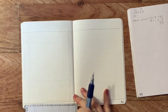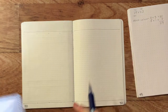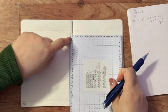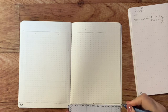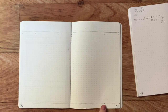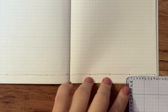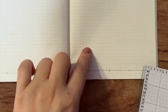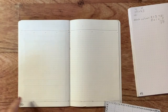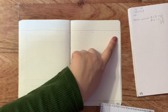Then I'm going to do the same at the bottom here. You see that now I've done that. I'm going to mirror it on here. But this time I can start from number 1 and then go up to 28 or 29. Then I would just confirm that this last column here, which will be a little bit wider, is really 8 squares. And that shows 9 squares. This shows 9 squares because the number of squares on this side of the page, there are actually 30, whereas this has 29. And I think that's just the way the dots line up. So I'm going to move this to make the last column, which should be Sunday, 7 squares.